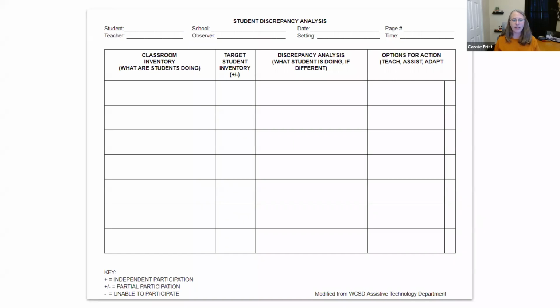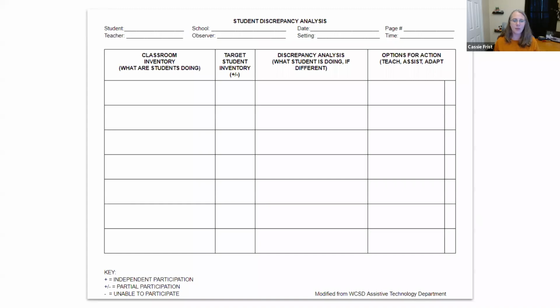So again, I wanted to bring this up first just because we are going to spend a lot of time looking at things that can be graphed and quantified a little bit more. But I wanted to show an example of something that is a little less quantifiable in numbers, but still keeping track of that solid data.